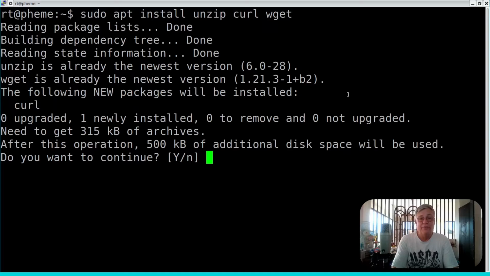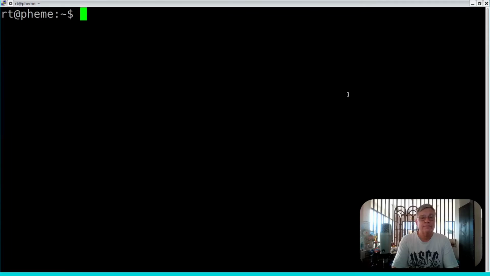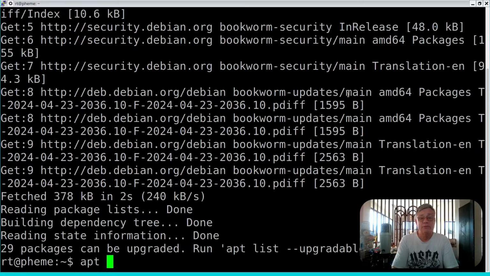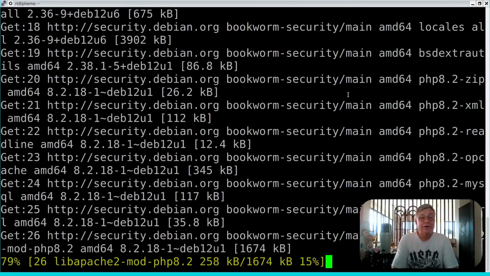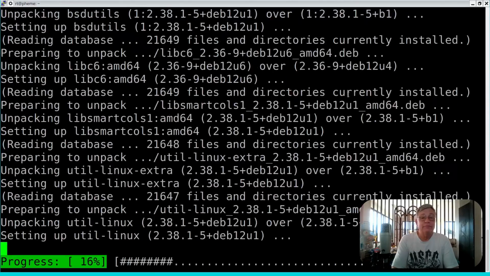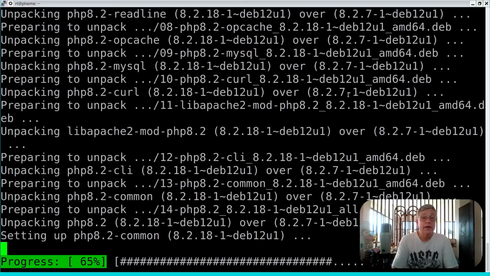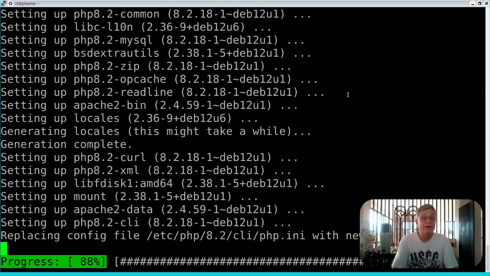As long as we're here, we might as well update the whole system so we're ready to go. So we'll do an apt update, and it's got to be sudo. And then we'll go ahead and do an apt upgrade. Oops, not root. Got to use sudo. I always have problems remembering sudo sometimes. But it lets me know, so that's okay. And our system's up to date, and we're ready to move on.